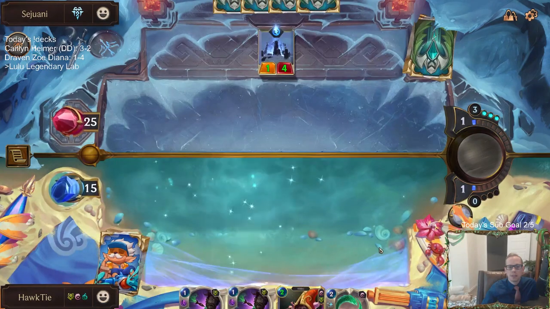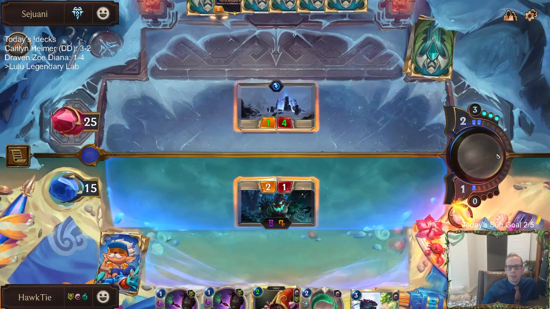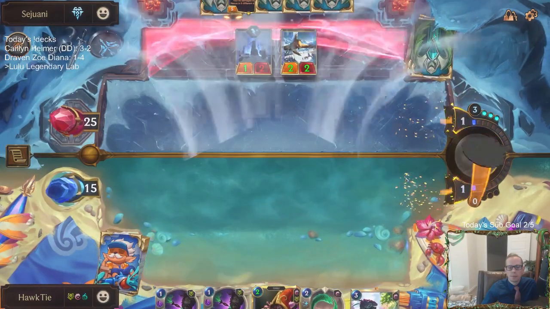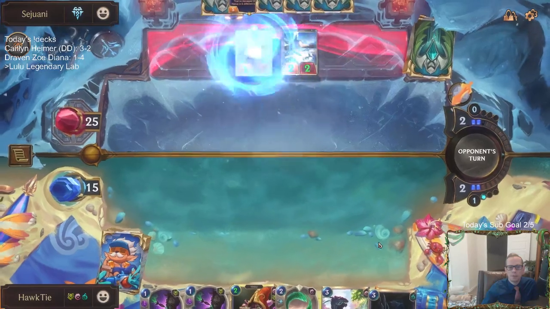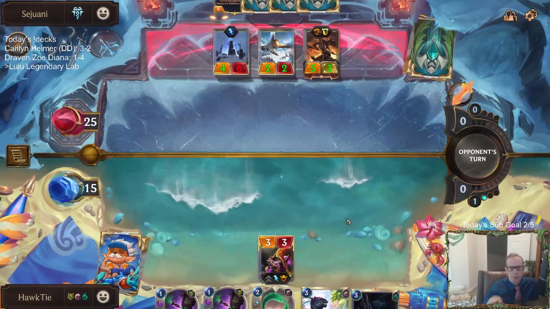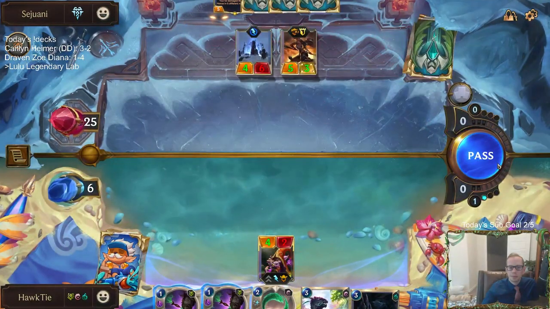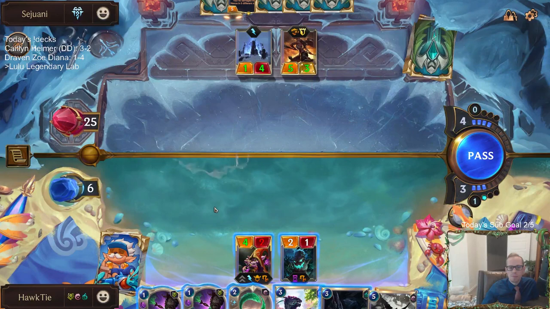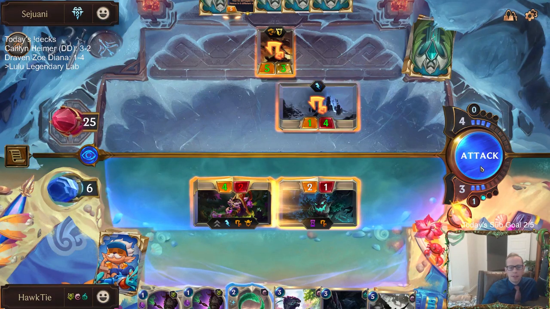Come on, picks. No picks. Yet. Picks? No picks. They really want to kill this Weirding Stones immediately. So I'm down to 6. That's not very much life.